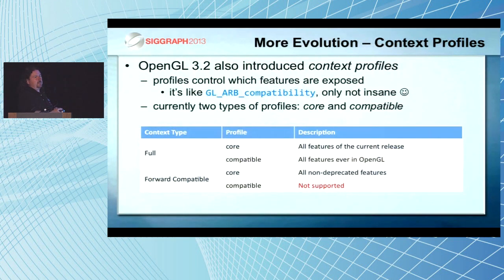But there's also another part that came through. You remember I mentioned 3.1 chopped out all these features. Well, it turned out people actually were still using those features. There's some software that has been around predating OpenGL, and OpenGL was added onto it and really has continued to use the base features of it. So the OpenGL ARB, which is the body that controls the evolution of OpenGL, said, hey, let's find a convenient way to put all that back in and allow people to get access to all the new features, but if they've got legacy code or want to use the older style, we put all that back, and they replaced it with something called the compatibility profile.